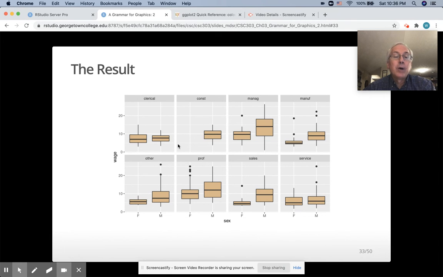We see that there are no females apparently who responded that they were in the construction industry, but we get a sense in each of the 7 categories that have responses for both men and women how wages compare within each sector. And so this is a nice result where we can do faceting in this regard. So we get some decent comparisons.